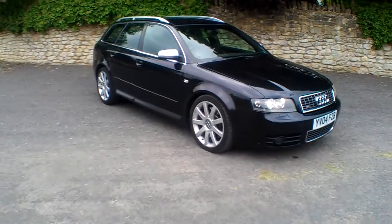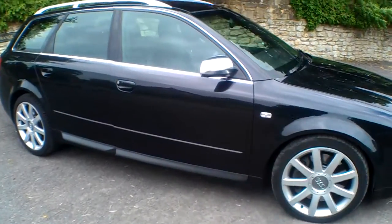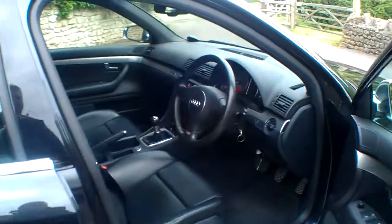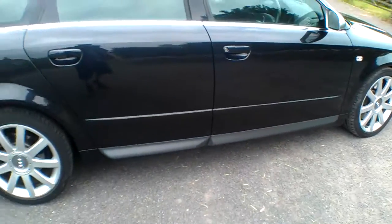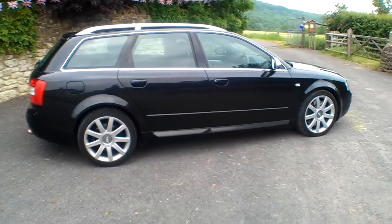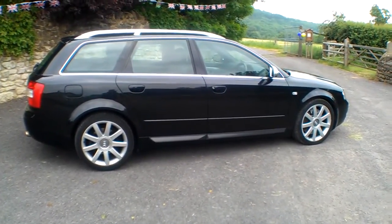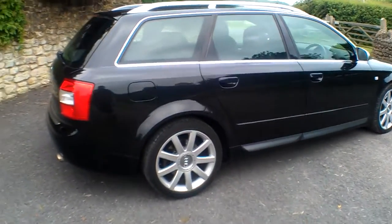Hello and good afternoon. My name is Neil Pinkett and today's car is the Audi S4 Avant 4.2, in metallic black with a full leather interior, 6-speed manual, with LPG — it has a BRC LPG kit on this car, so it's quite a rare bit of kit, been very well fitted by Rapid Tune, which used to be Green Fuel down at Mountain Coombe Garage, which is where this car is based.